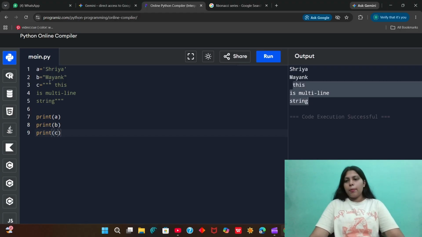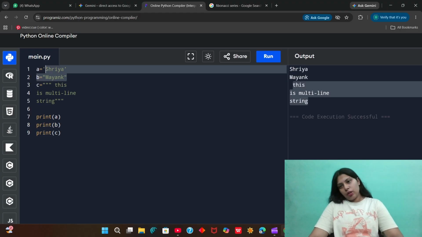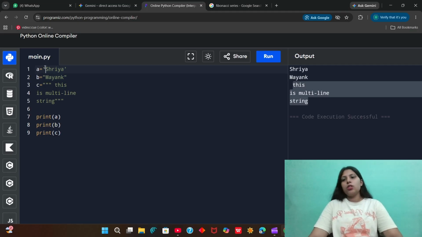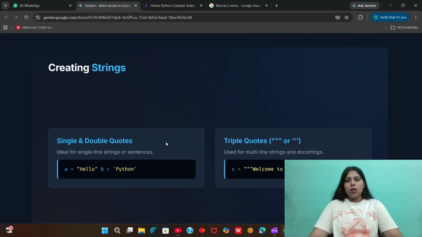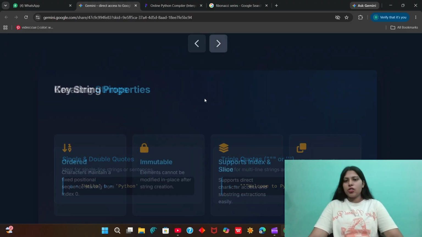So for printing a multi-line string, we use triple quotes, and for a single line, we use either single quotes or double quotes. So these are the ways of creating strings.